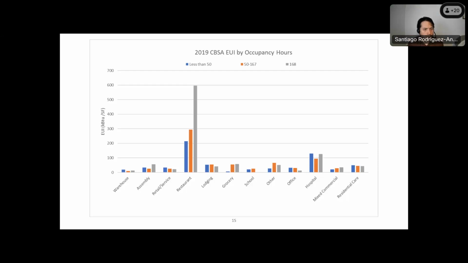I know our climates are slightly different, but they're not radically different. If there's some Oregon building type that's an outlier in its EUI from other data sets, it would be interesting to highlight that and know why.